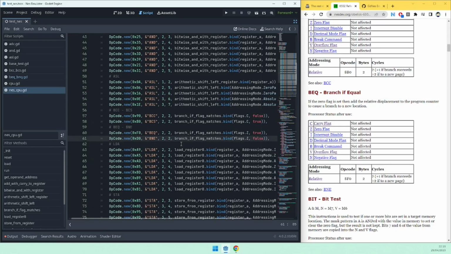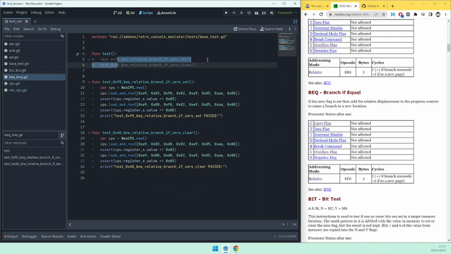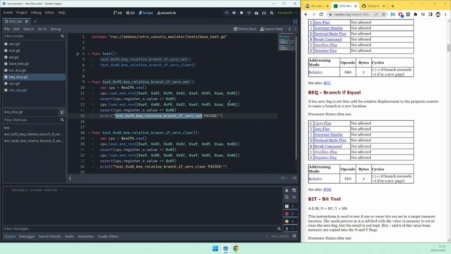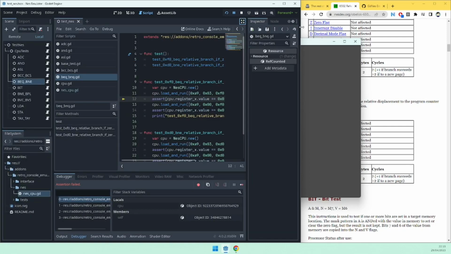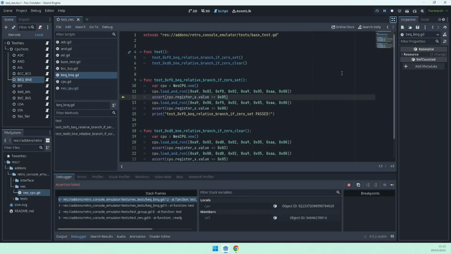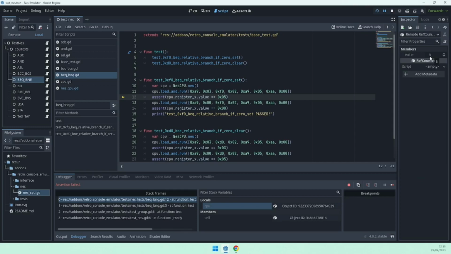And because we already have had this function implemented, we should be able to test it. So let's uncomment the execution of our functions and see if our test passes. Okay, it seems to have failed. Let's see what is on register X. And register X is a 3, which is what I expected in the first place. So let's see what is happening.